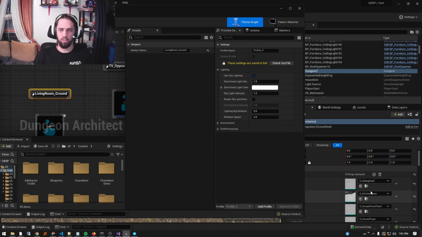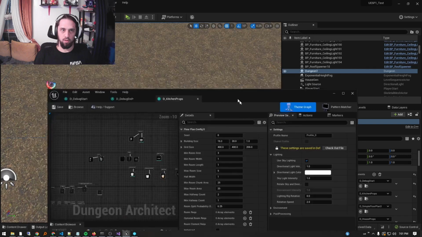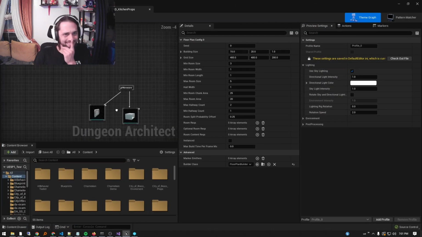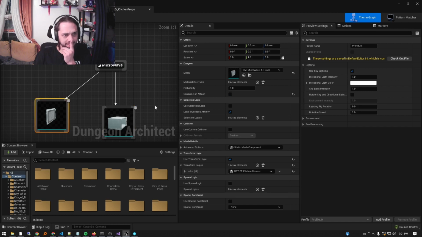Go to the one that actually matters. So if I go to kitchen props, we can see what kitchen props we've got. Go here. All right, this is a microwave. You can actually generate multiple static meshes here.